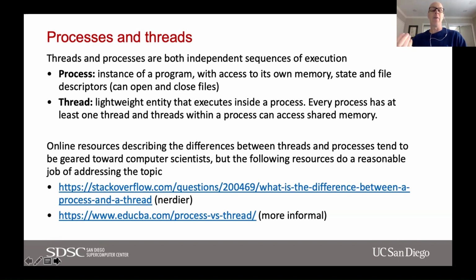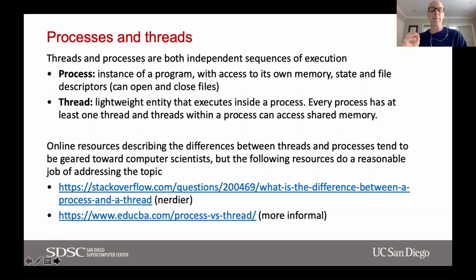Threads, on the other hand, are very lightweight entities that execute inside a process. Every process is going to have at least one thread, and then those threads within a process can access memory. We're going to find that threads and processes are both very powerful when we're trying to run a parallel application.